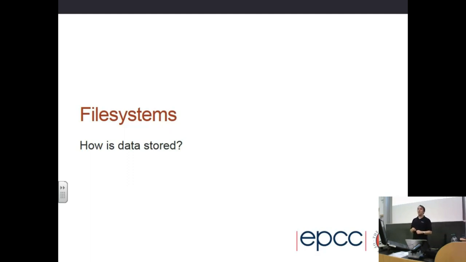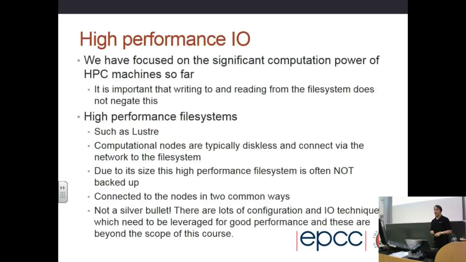It then becomes much more a software problem. How do I manage a file system where files are distributed across many physical disks, where an individual file may be distributed across many disks? But the solution in hardware is quite simple. You buy lots and lots of disks. And I won't go into any particular detail, but the file system which is used on Archer and on Cirrus, which is our other machine, is called Lustre.